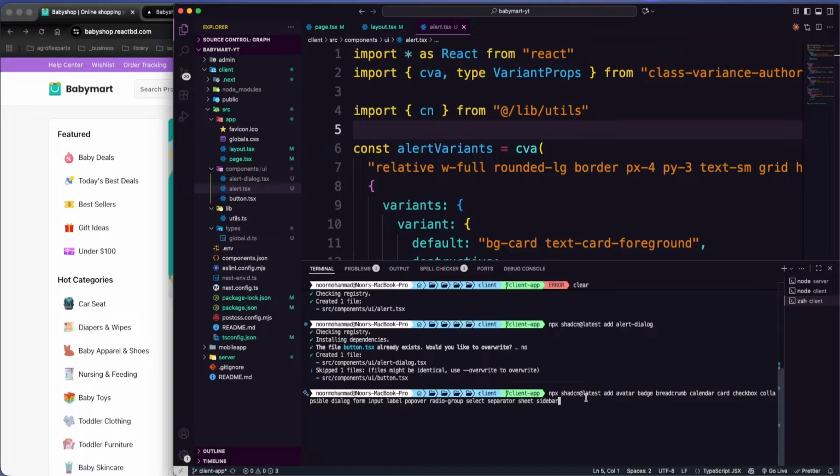It's a lot of things there. So sidebar, and then it's gonna be coming skeleton, and the sonner you're gonna make it later, not now, because that could be coming for the toast messages. Switch, and after that let's say table, tabs, and also need that textarea, and then should be coming the toggle, tooltip. Hit enter.